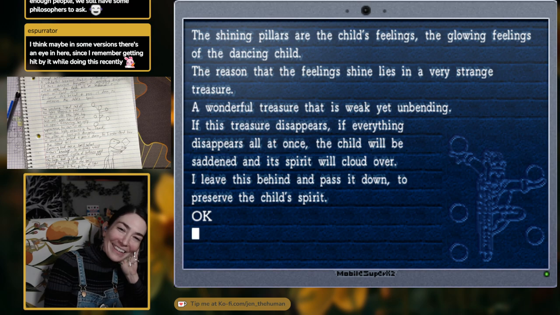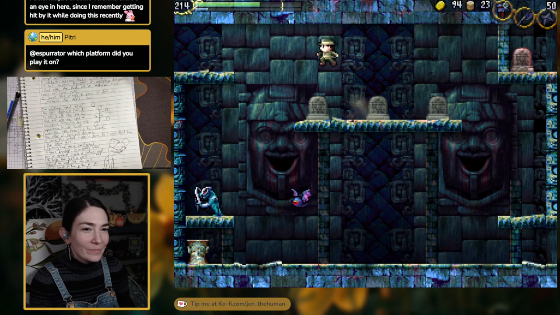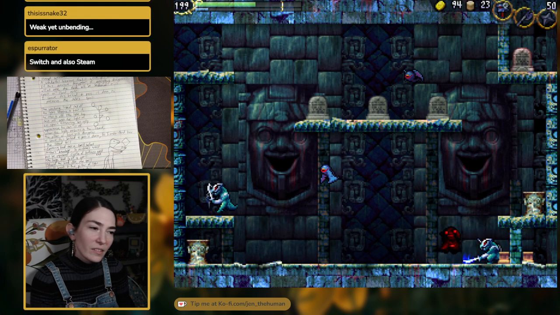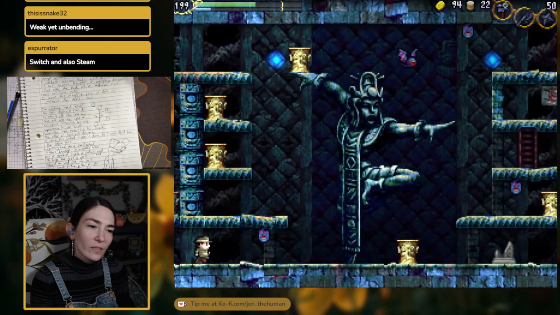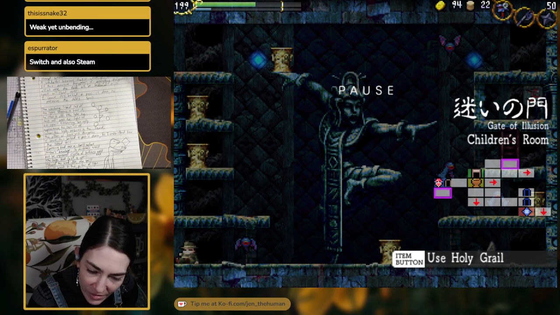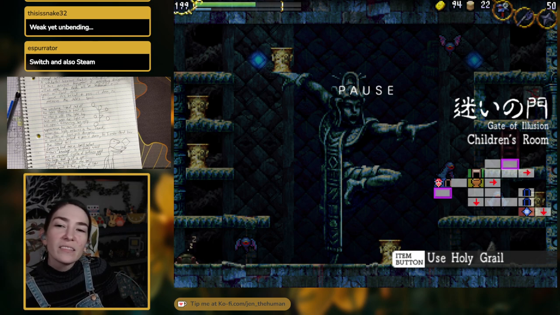I remember there being an eye in here. Oh no. I want the pots to respawn, I guess. What glowing? What letters? What shining feelings? What strange treasure? Weak yet unbending.